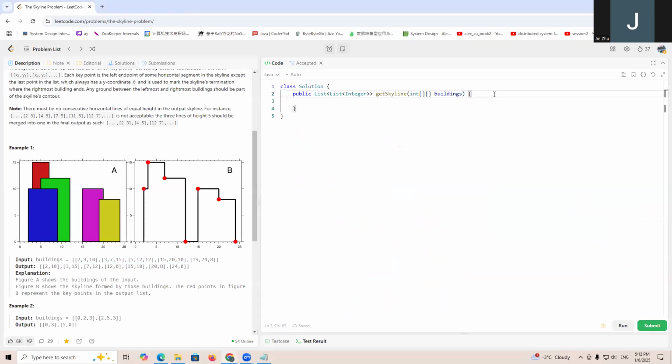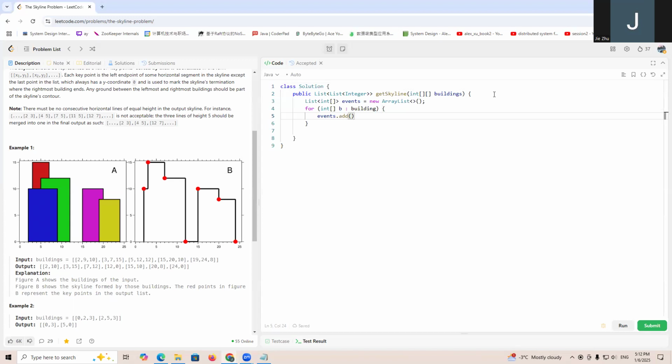First, we need to convert those buildings into points, or we can call them events. events equals new ArrayList. Then for int[] b in buildings, we add events.